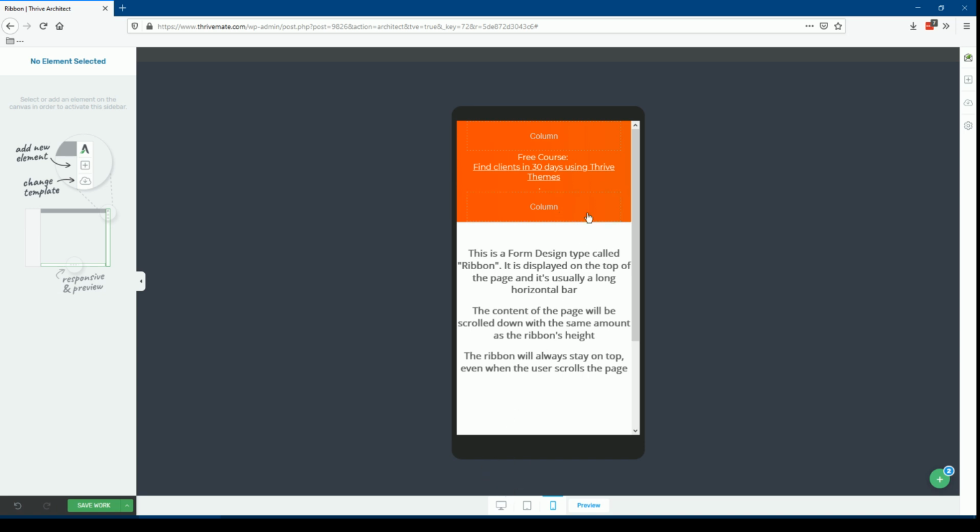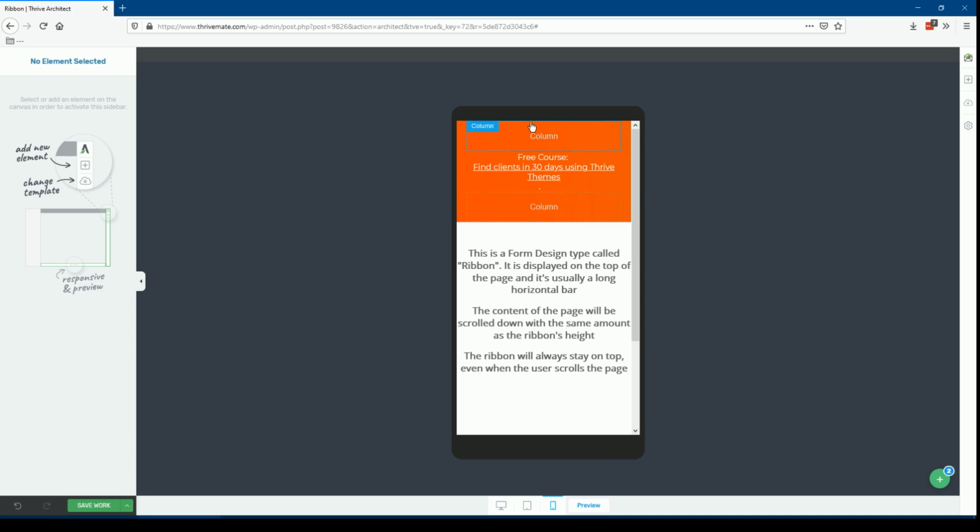Otherwise, in most cases the X should be on all the versions, but make sure that if you remove the X, the version on mobile, if you're displaying it, is shown properly and it doesn't take half of the page or a third of the page, because on phones, especially smaller phones, if we can't close the ribbon there at the top, then it might not leave enough space for the actual content. So something to think about.